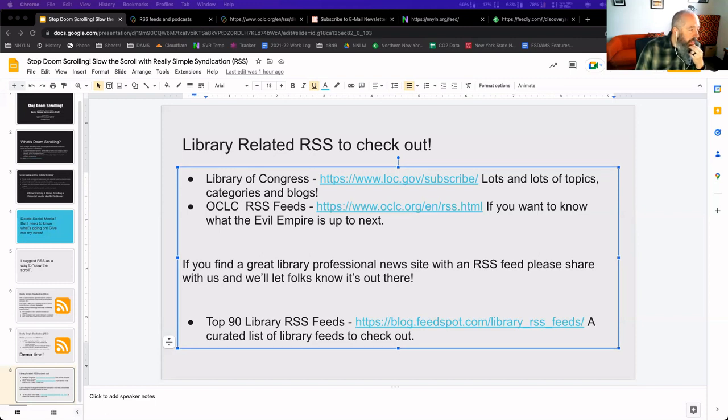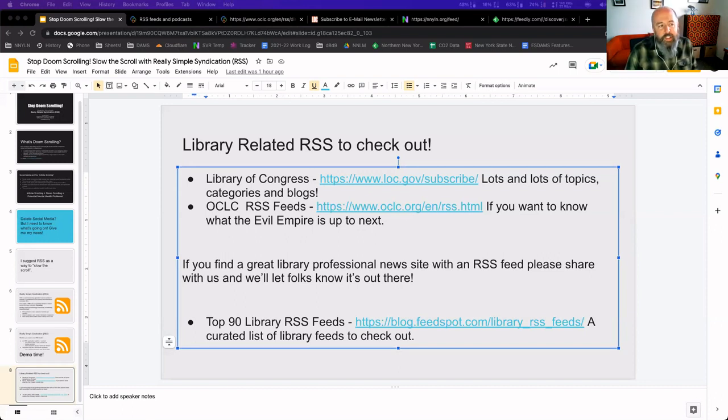What is easier to navigate, Google Alerts or RSS? Honestly, I don't use Google Alerts for a couple of reasons. First of all, I don't have a huge level of trust in Google. It's an IT thing. I just don't trust it. The other thing too is that I'm always a little nervous about the longevity of a Google service. Alerts came about, I think, a little after Google Reader did, and I would not be surprised if Google Alerts doesn't disappear at some point in the future as well.